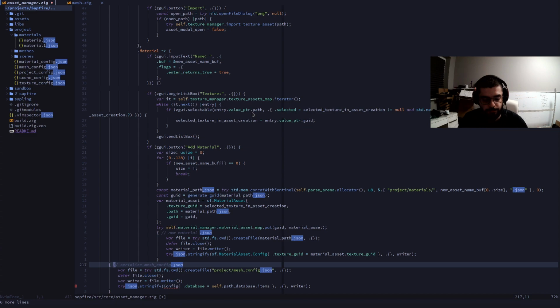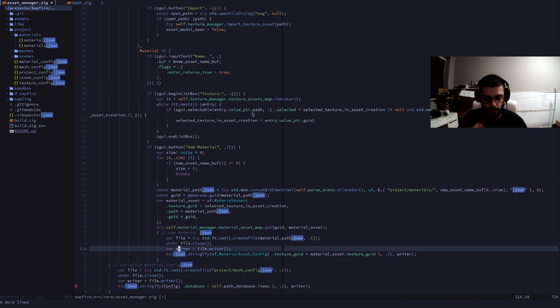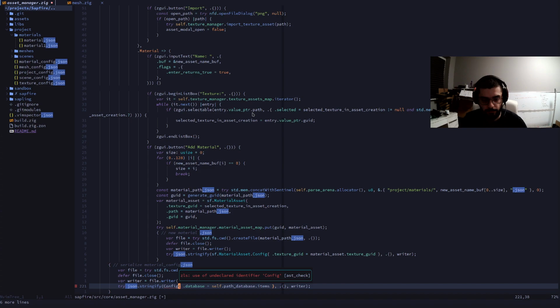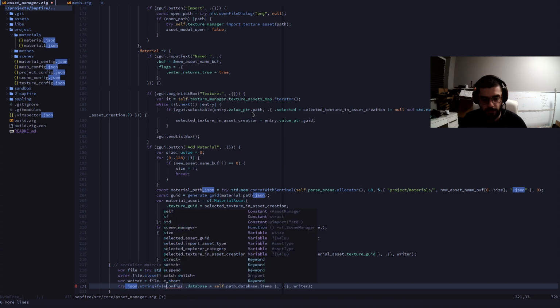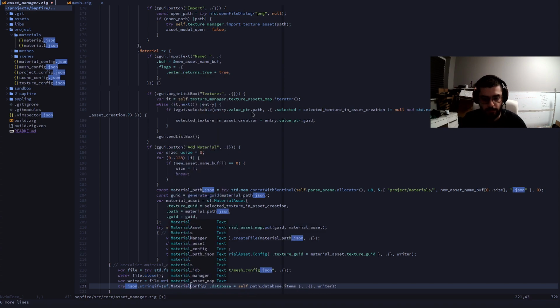Serialize material config. SF material manager dot config.